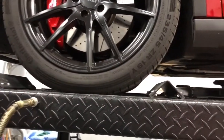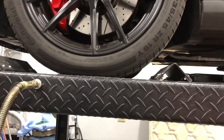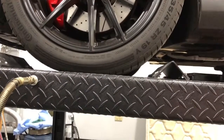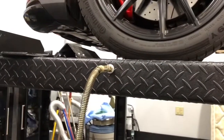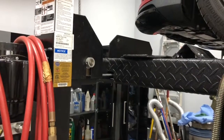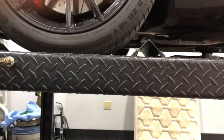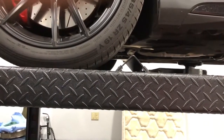You always want to practice safety when lifting a vehicle. You can see I've got some chocks there to stop the vehicle if somehow it did roll. I've got it in park, so I've got a couple of methods to keep it from rolling. The lift also has two or three different backup systems in case one of them fails. I recommend the same thing with jacking up a vehicle — use at least jack stands and the jack as a backup.